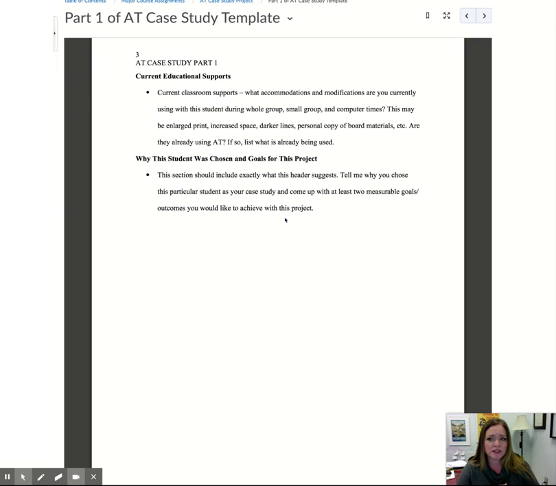If there's something in particular you want to get out of this, whether it's that you want to be able to explain or demonstrate this many AT products or devices, or whatever it might be for you. I'm fine if you want to mix that up a little bit, or if you want to create two measurable goals specifically for your student surrounding a device. Either one is fine, but at least one of those has to do with the student's progress.